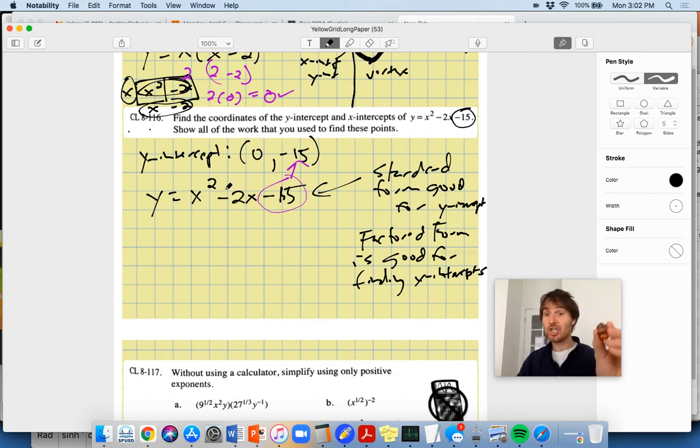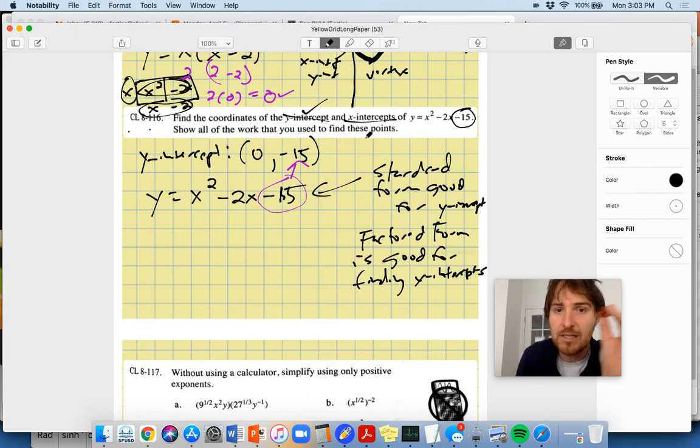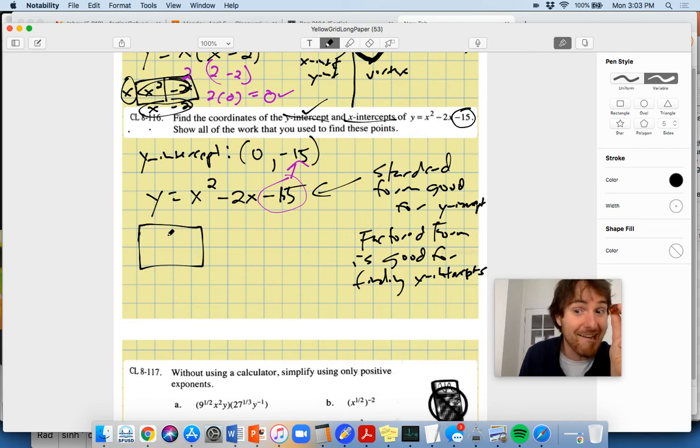So actually, we know the equation of this parabola, this quadratic function, this quadratic relationship. We know this equation in standard form. We can go between forms, which is what we're going to do next week a bit here. We're going to change from standard form to factored form. Once we have that, we got those x-intercepts. So we check this one off the list. We need to get the x-intercepts. We're going to factor this. Remember factoring? Hopefully remember factoring. It's coming back. We're not going to just forget it because we did it already.